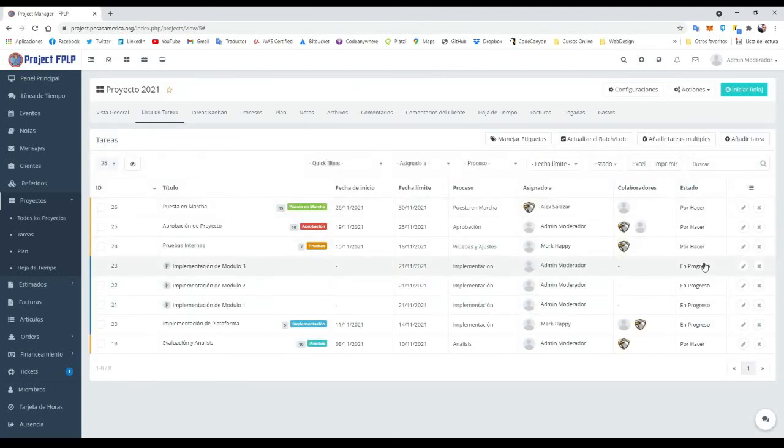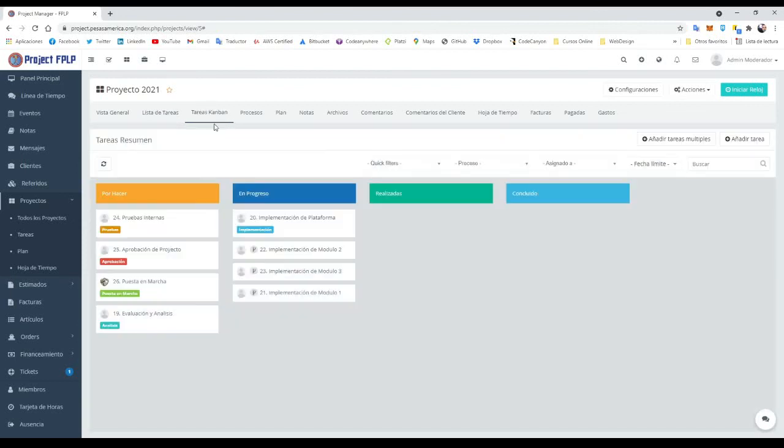So as those move on in the Assignments Kanban tab, we click back on the regular list. We can see that on the far right, the status has changed on some of our assignments.